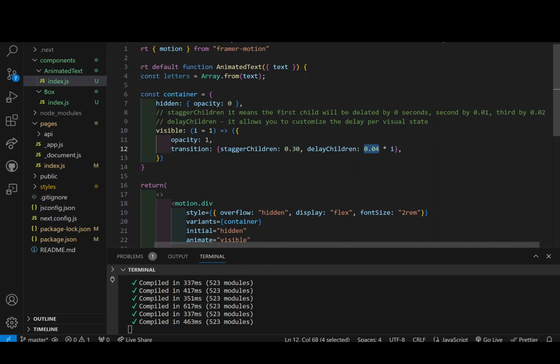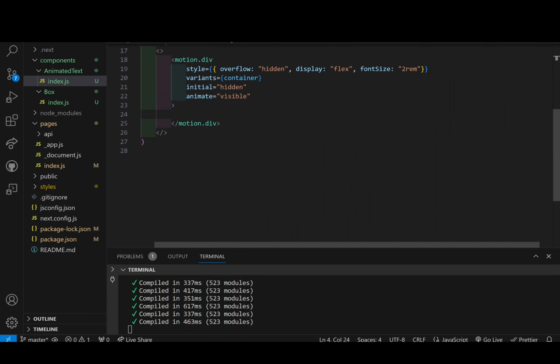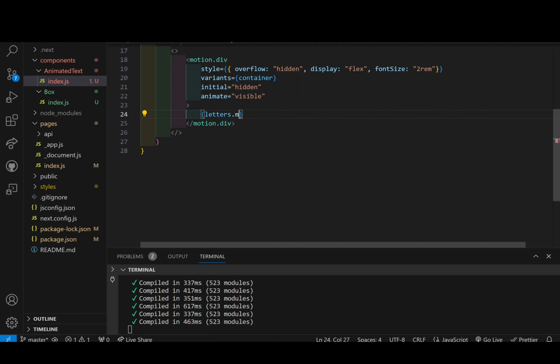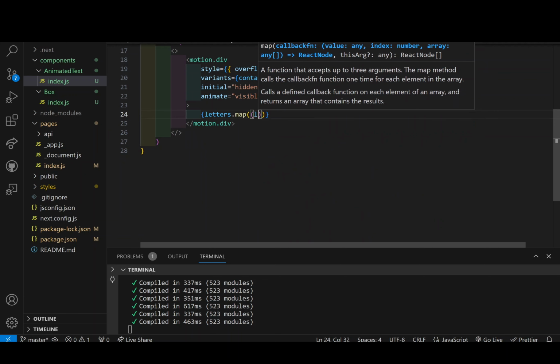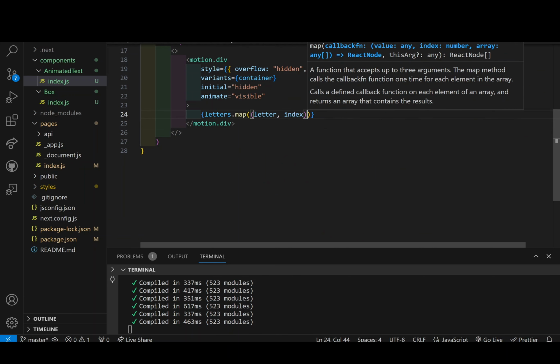And what I want to do now is take this letters array that's been created and map through it. Inside the motion.div, we're going to have letters, and we're going to map through it, taking letter and then index.